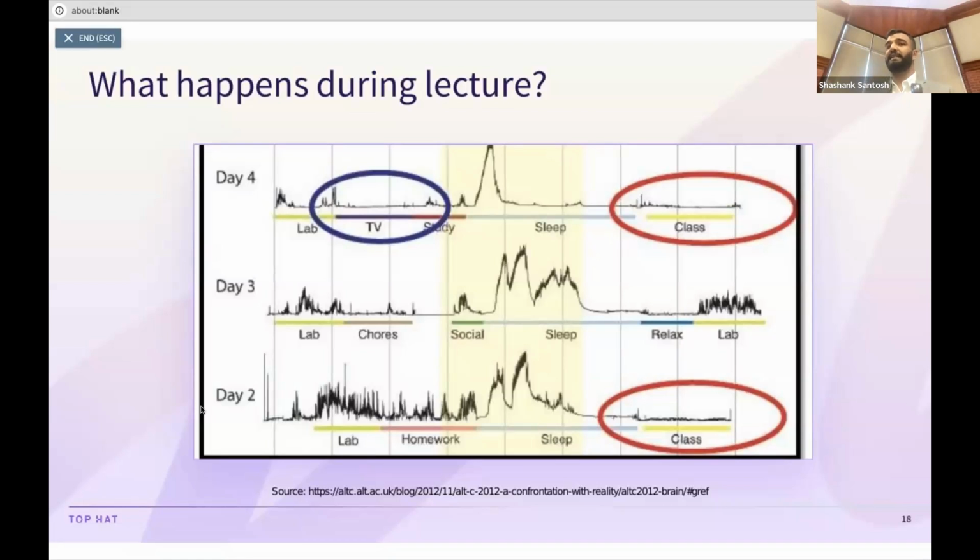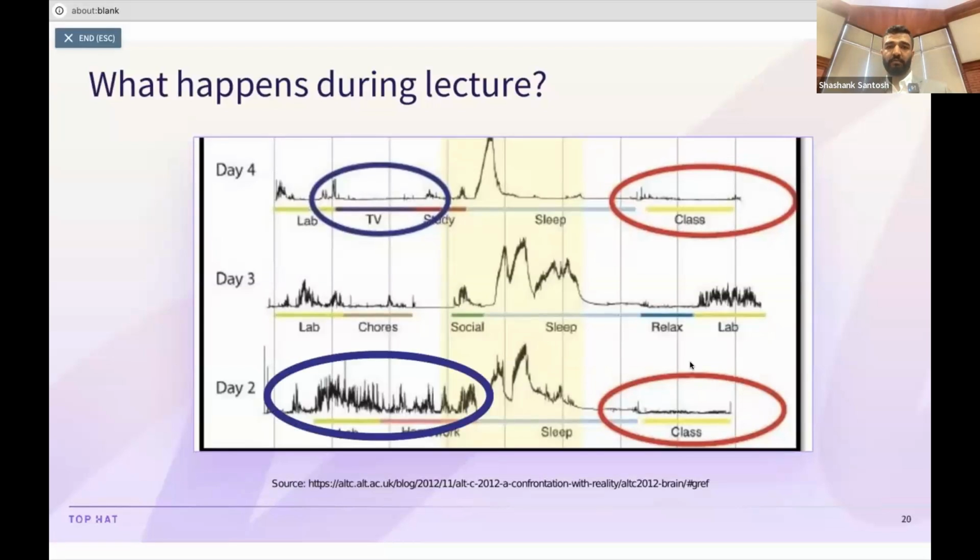The patterns that we see are pretty similar across students. But the big takeaway is that students are passively consuming information, whether that's on television or during a lecture. Their brain activity during activities such as this is pretty low. However, what is more interesting is when you look at what happens to brain activity during the labs or during homework, brain activity is actually super high because they're working and thinking as these activities are challenging them to do so.